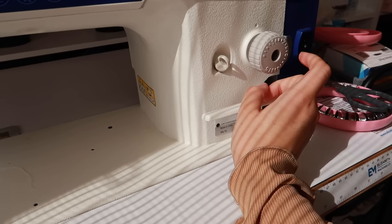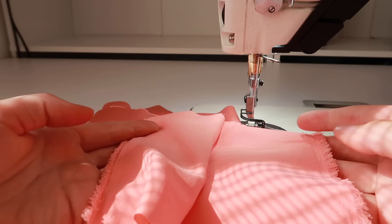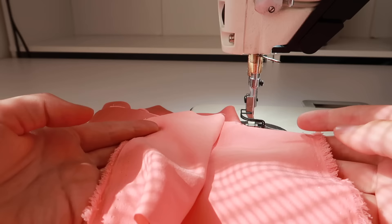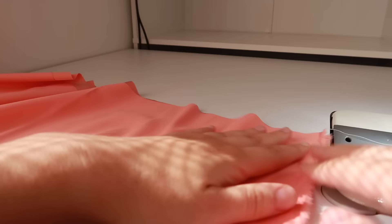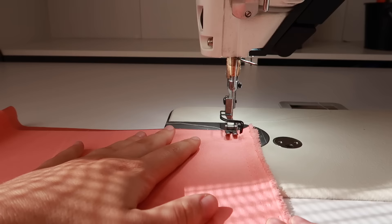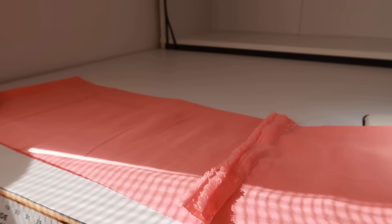I'll just be using my Juki industrial machine - you can use any sewing machine for this though. The important part is you want to change your mills. I usually do three, maybe three and a half, but for the industrial I just use three for all the sewing. You could really do two if you wanted. So we're going to do the XL first. Work out which side is the pretty side and which side is the inside. You want to flip it so the two ends meet together and the pretty side is on the inside. You want to backstitch the front and backstitch this end as well.